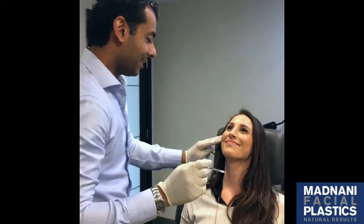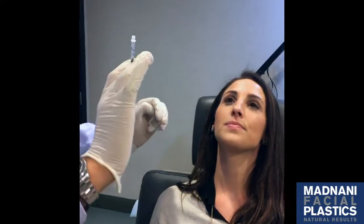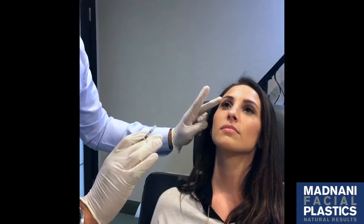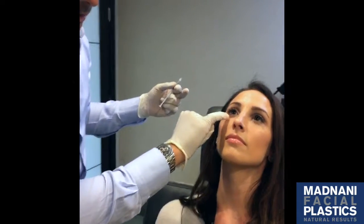Smile big. Right, relax. So when we do the Botox around the eyes, there's two ways I can do this. I can do it so that we get a little brow lift. In her situation, we're not going to do that because her brows are in great position here. So I'm going to stay a little lower with the Botox. Her lines do extend underneath the eyelid over there. So I will do little micro droplets over there too. Here we go.